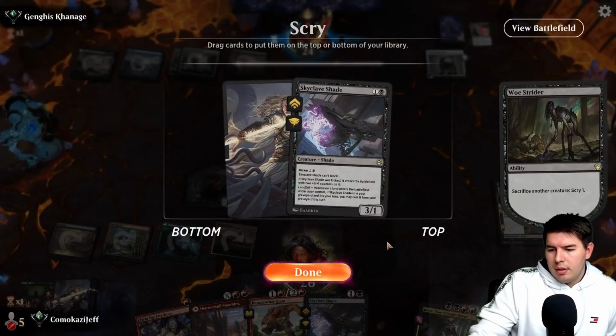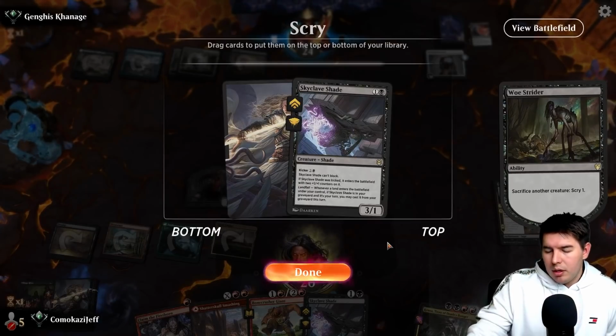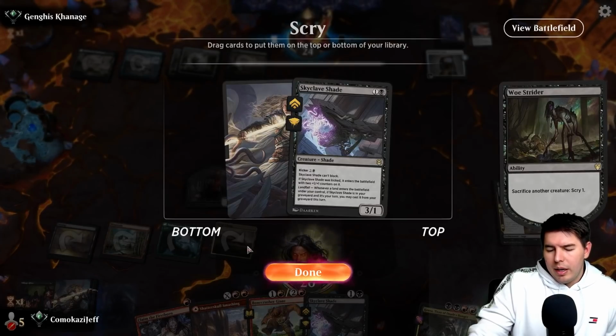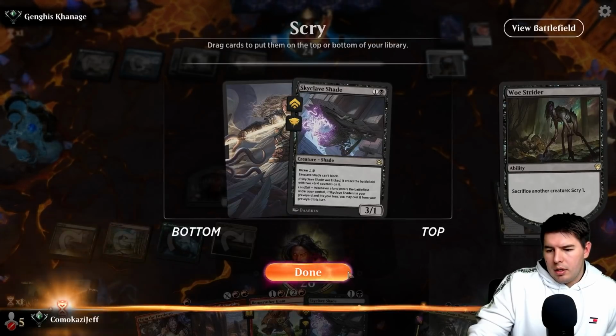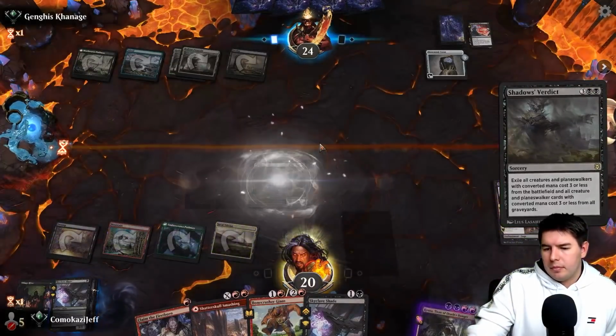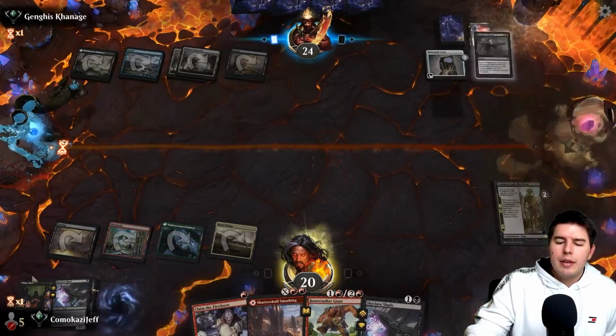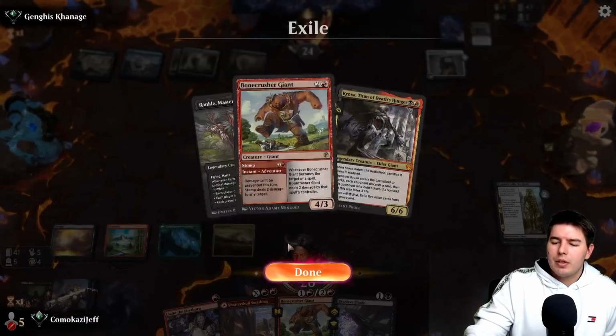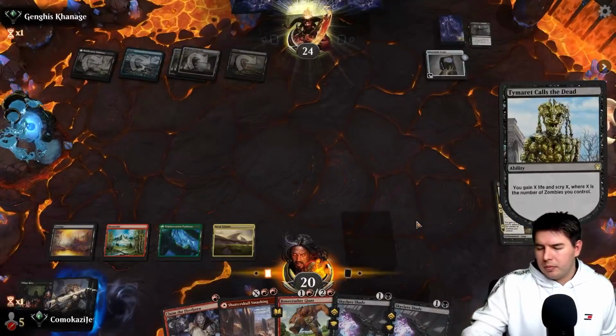2 Shades. That puts out a lot of pressure on board. It's not bad. And we can even haste one if we need to. Yeah, we'll keep that. I think this just leaves... Does Woe Strider stay in there? No, it dies first and then they get exiled. That's right.